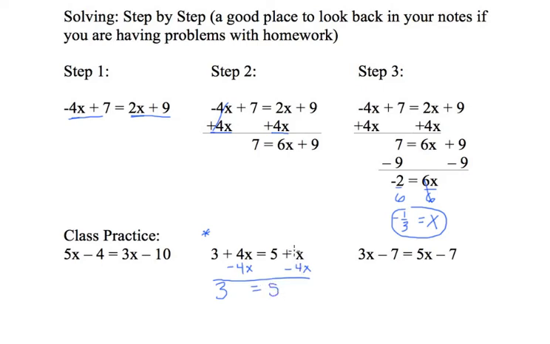Now what happens here? Plus x, that's the same as plus 1x. So I have 1x and negative 4x, think money, that's negative 3x. Now I need to get rid of this 5, it's a plus 5. So to undo adding 5, I subtract 5 from both sides. Negative 2 is equal to negative 3x. Now I want to undo timesing by negative 3, so I divide by negative 3 on both sides. So x is equal to, negative divided by a negative is positive, so that's positive 2/3.